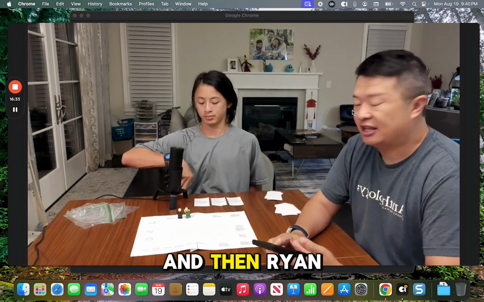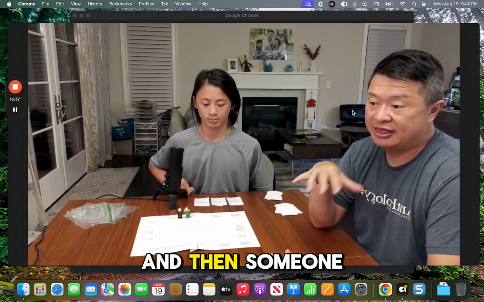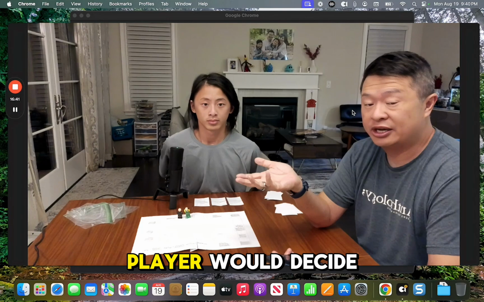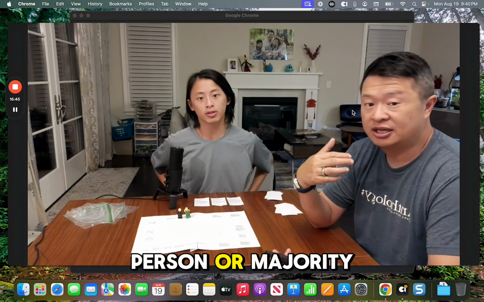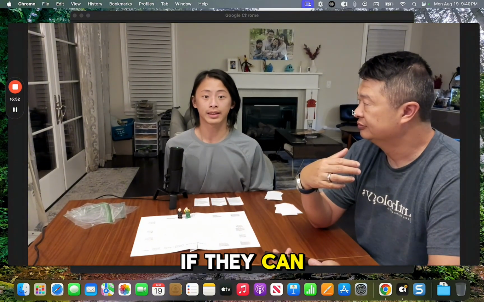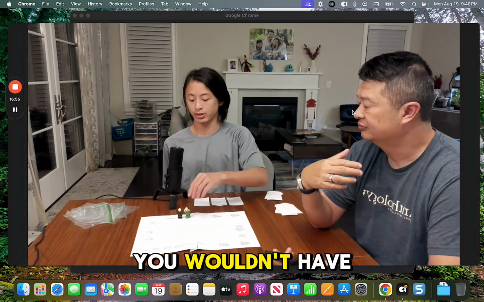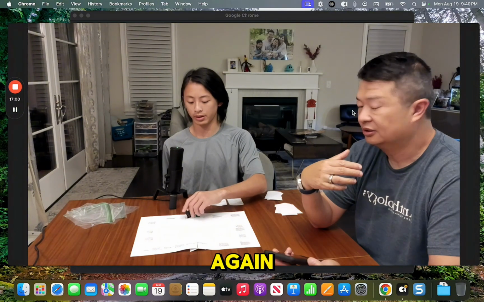Okay. And then Ryan would do a rebuttal, and then I would do a rebuttal, and then someone else, like Wendy or a third player, would decide and vote. If they agree on the same person or by majority vote, the winner gets +2, moves up 2. If they can't agree, both players move up by 1. In this situation, you wouldn't have to debate again. You don't debate again.